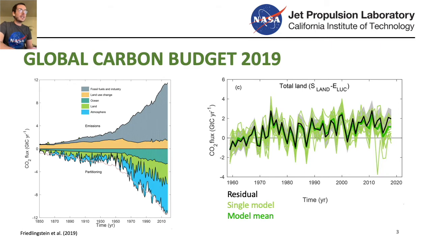Another way to look at this question is to look into the global carbon budget. And these figures here I took from the one last year, so the most recent one. Basically, what we can see here is the CO2 flux partitioning. The anthropogenic CO2 is emitted as fossil fuel in industry and land use change. And then the CO2 that is emitted is split into 3 Earth components. Part of this goes into the oceans, part of this goes into the land surface, and the remaining bit stays in the atmosphere.